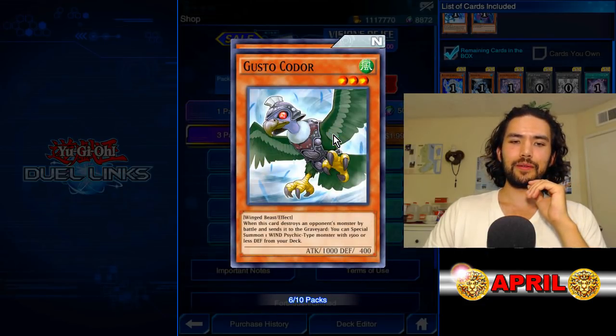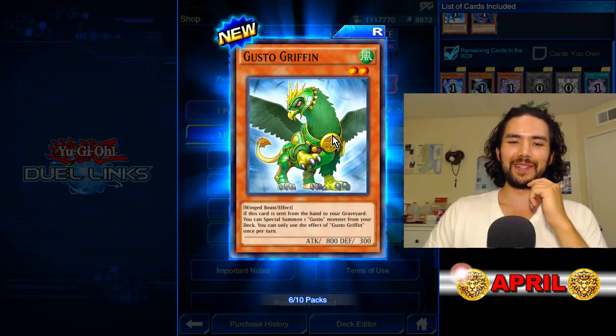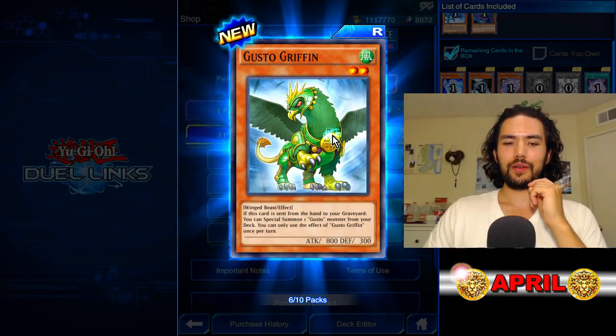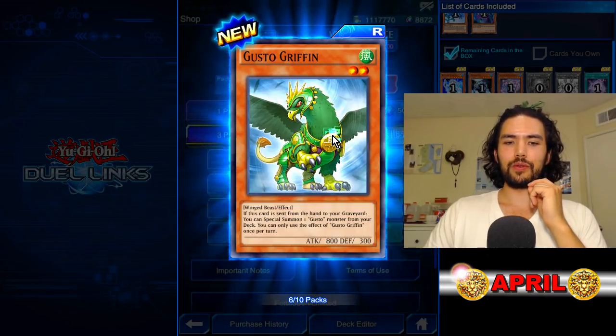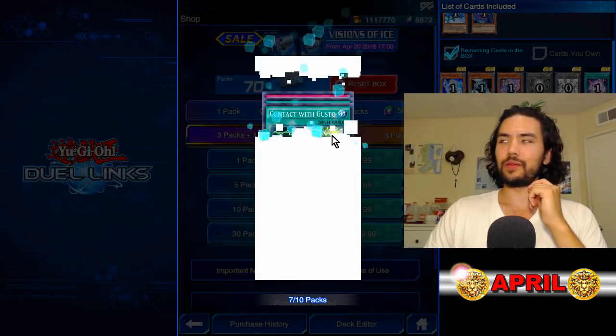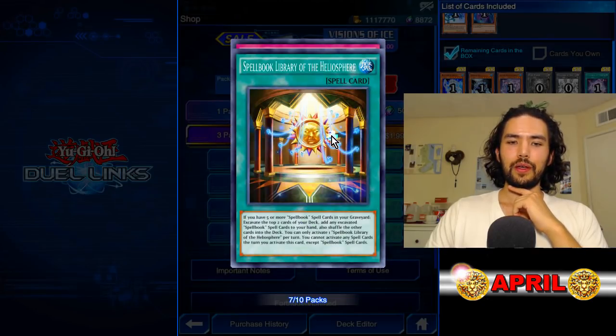Get out of here. You too. Okay, this is the good one. This is the good one. This is the good Gusto. Sent from hand to the graveyard, you can special summon a Gusto. So we can use the essential Hallowed Life Barrier combo. Okay, good. Contact with Gusto.